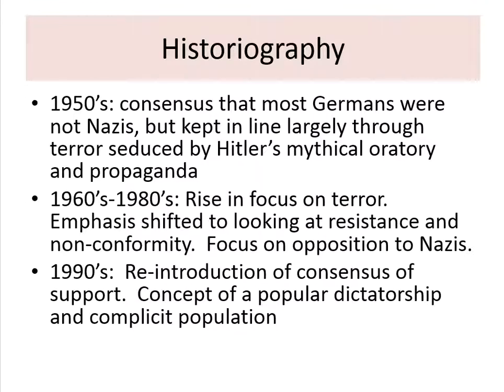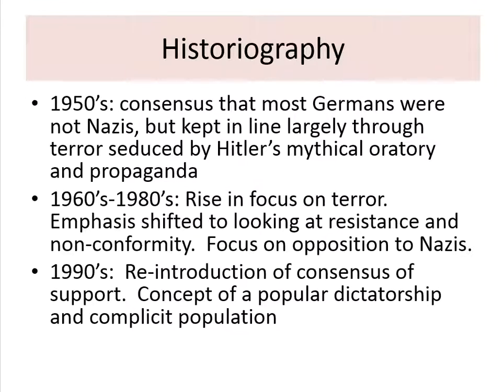And this is the idea that Germans were not Nazis, and actually it was about terror, and it was about Hitler's oratory ability and the use of propaganda. This basically serves to shift the blame somewhat, and explain Nazism, the rise of Hitler, and Hitler's stability as a factor of outside forces over which Germans don't have any control. This is basically to absolve Germans of blame.